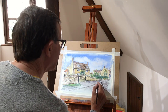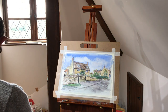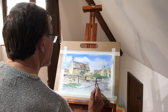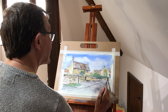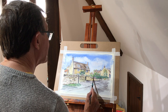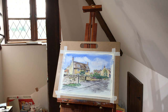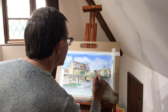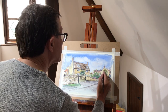So, I wonder if it will be able to be seen against this. This is always the issue, of course. Ah, that's right. We can bend the rule. We'll move it this way a little bit. Yes, I think we're getting a bit of colour there. And we'll bring it up here a little bit. Okay. And I think I ought to call a halt before I do too much.